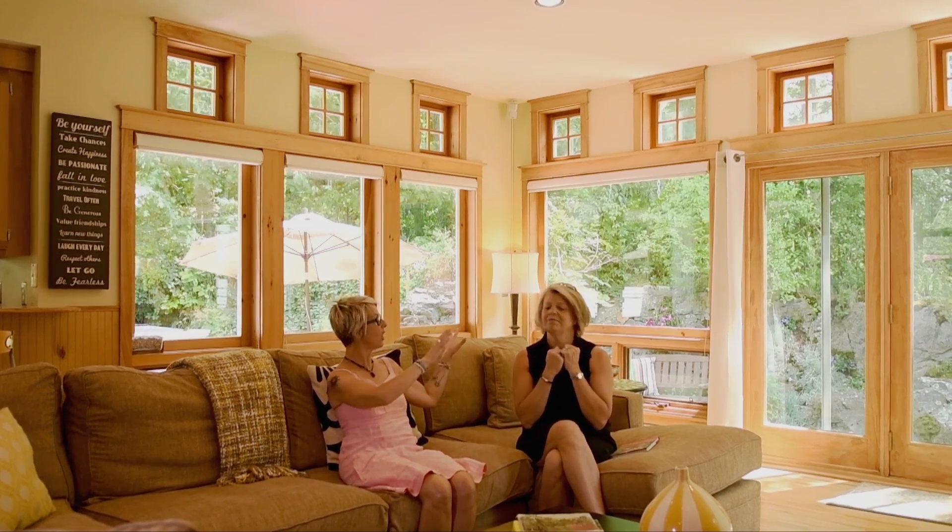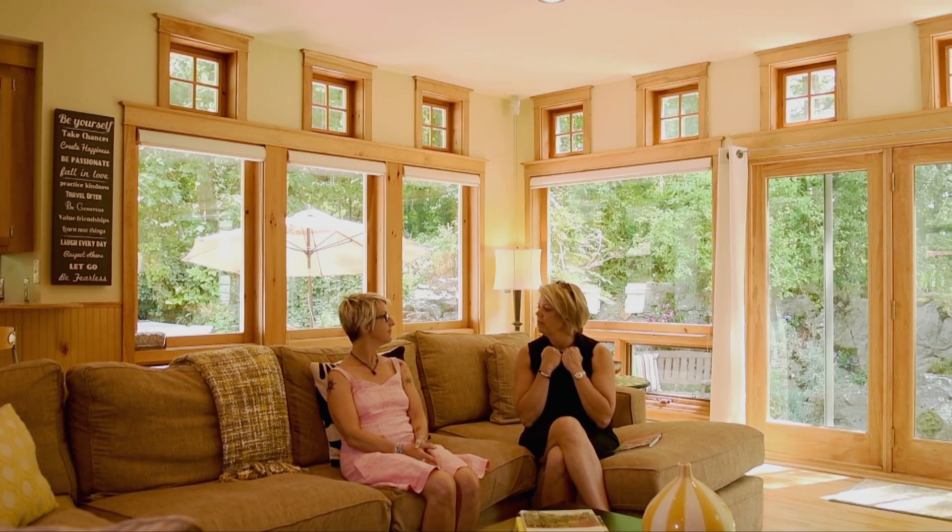I know I said it before but I have to say it again — this house has so many details. The windows, I think they're stunning. They are stunning and they bring all the light in. They bring all the weather in-ish. Can't you see yourself sitting here during a snowstorm or a thunderstorm with it all happening out there, but we're in the safety of our own home — curled up with a blanket or a book.